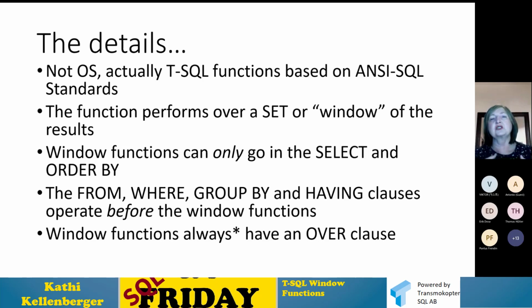And what I've noticed, especially when I first began speaking about window functions, is that a lot of people were using some of them and didn't really know what they were called. In fact, I didn't either, because some of them have been around since 2005, like row number. And I was using row number. I didn't really realize it was a special group of functions until 2012, when Microsoft introduced several others. And I feel like 2012 was a really, really important release for SQL Server because all of this new functionality was added.